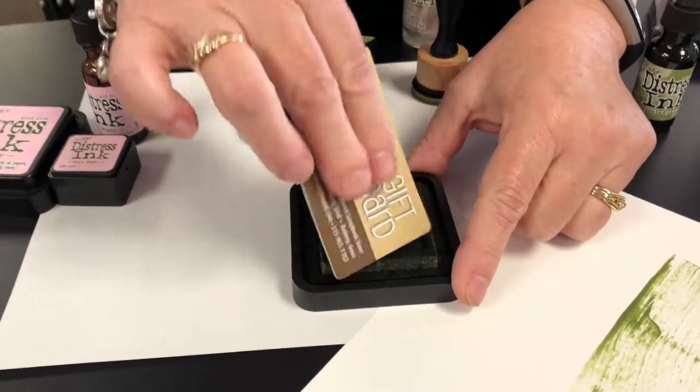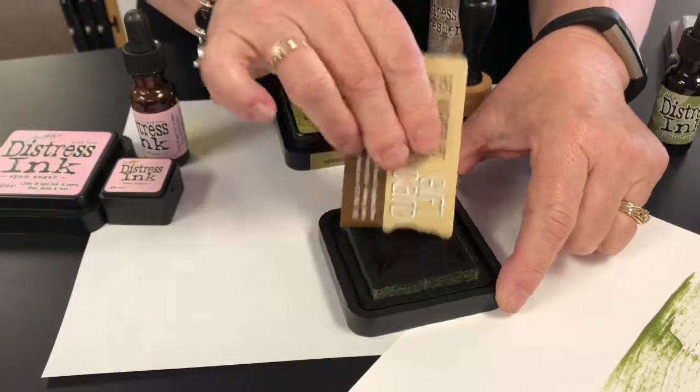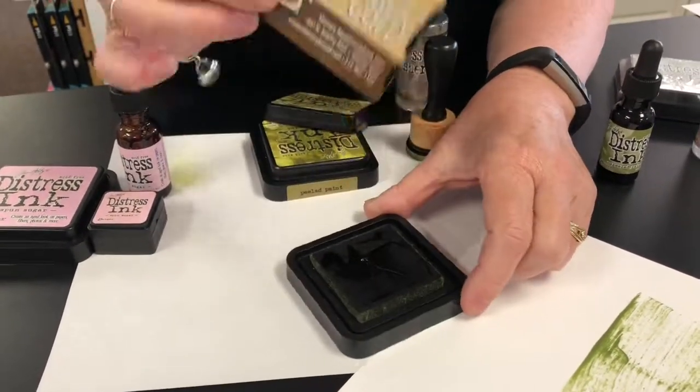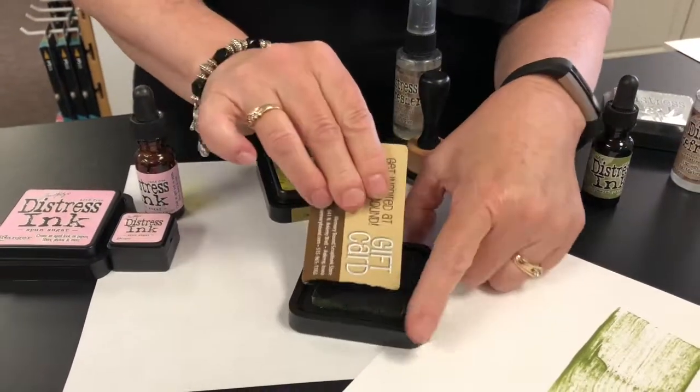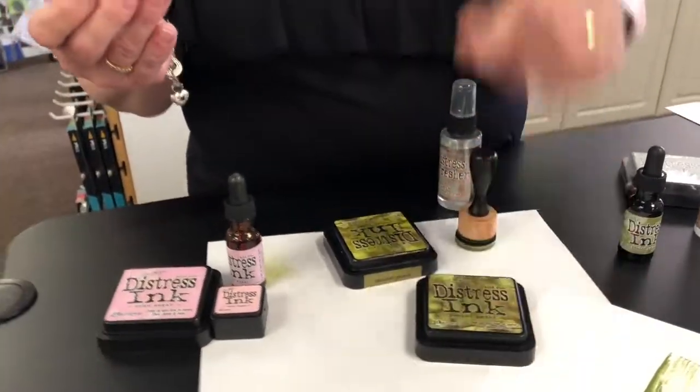Another thing you can do is take an old credit card or a gift card. I've got one of Memory Bound's older gift cards, and you can just wipe along there and get it so it all absorbs in. Put the lid on it, and it's going to be ready for the next time you use it.